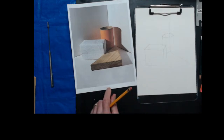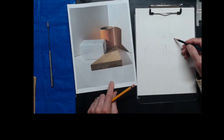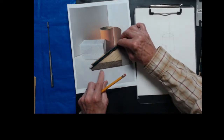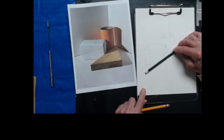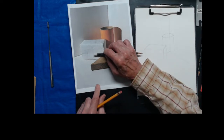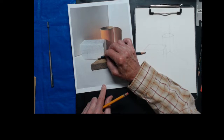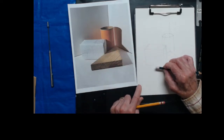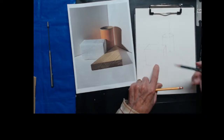Okay, so that's just now. Let's get the triangle in. Let's see. How do we do that? Well, I can bring this line down on the side of the cylinder. I can bring that down. Now let's take a look at this line here. This line here comes over. Well, let's estimate it here. Let's take this line here. This line here is going to be roughly, let's size that in. That's about a third of the way in too. If I measure the edge there to the corner, that's just a little bit over a third, a little bit under a third. So I'll bring this over, 2, 3. So that's about right here. So I can rough that edge in.